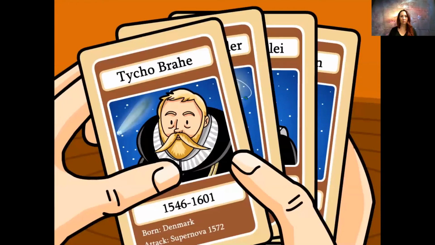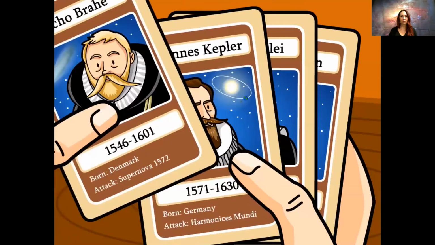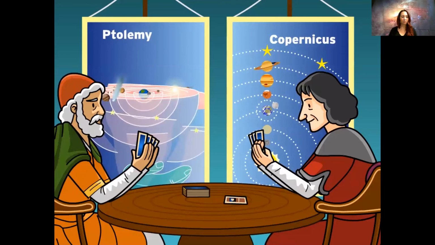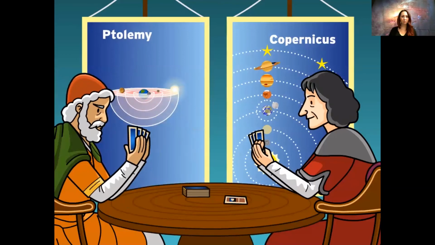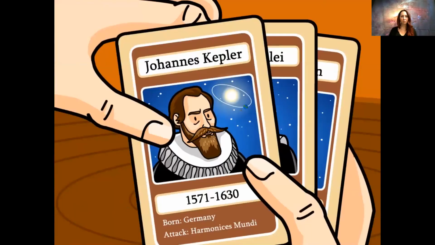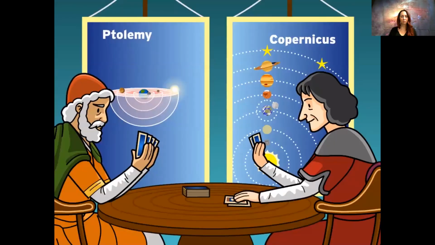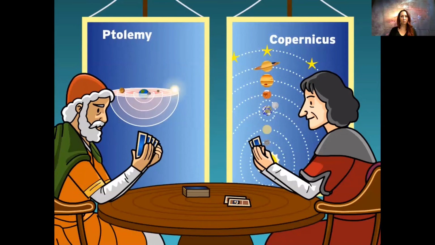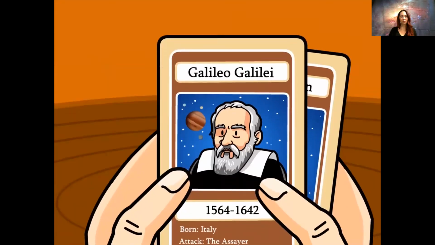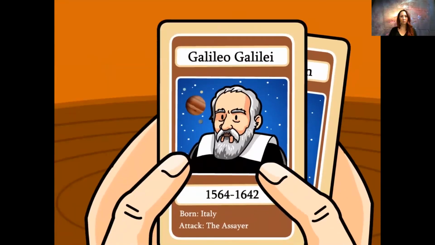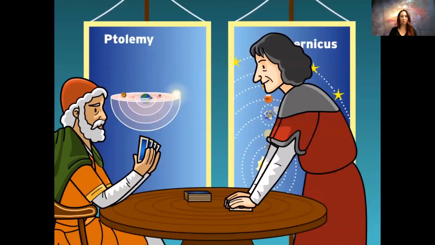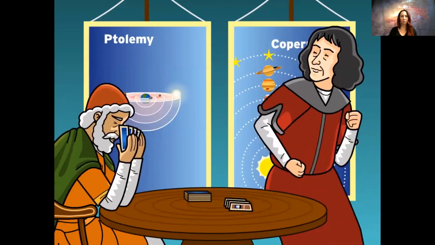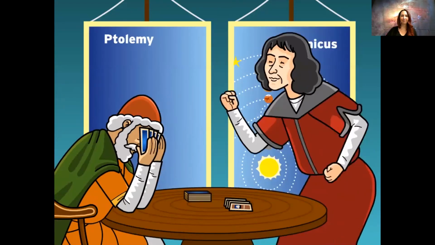The Danish astronomer Tycho Brahe discovered a comet traveling on a path that would have shattered most of the celestial spheres. One of his students, Johannes Kepler, showed that planets move in ellipses, not circles. That solved the math problems that had plagued Copernicus's model. Finally, Galileo observed moons orbiting Jupiter. Since everything was supposed to orbit the Earth, that was the end of geocentrism.